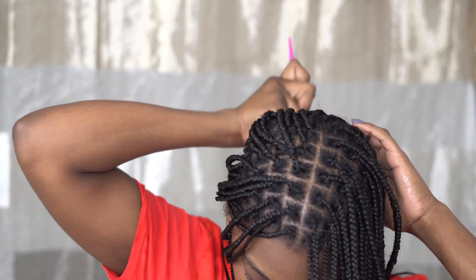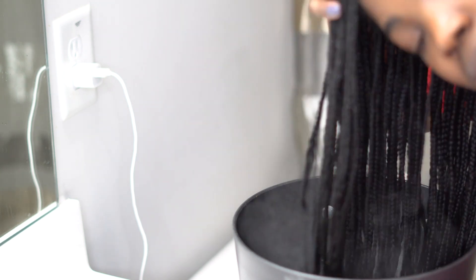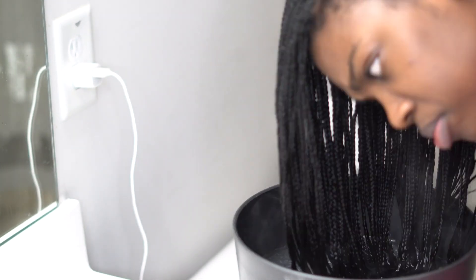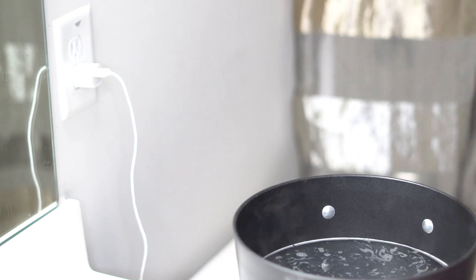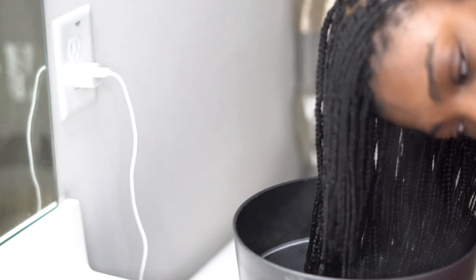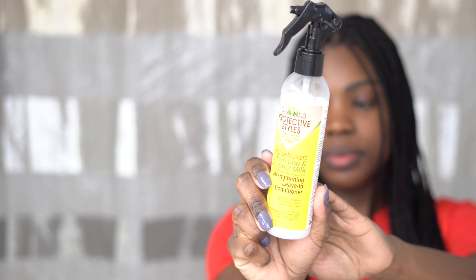Now I'm going to take boiling hot water and dip the ends of my hair in it, leaving them in there for a little second. I stir the pot just to keep the ends of my hair very sleek and neat, because after a while with knotless braids you'll notice they start to get a little thick and not as skinny as they were in the beginning — that just means it's time to re-dip your hair.